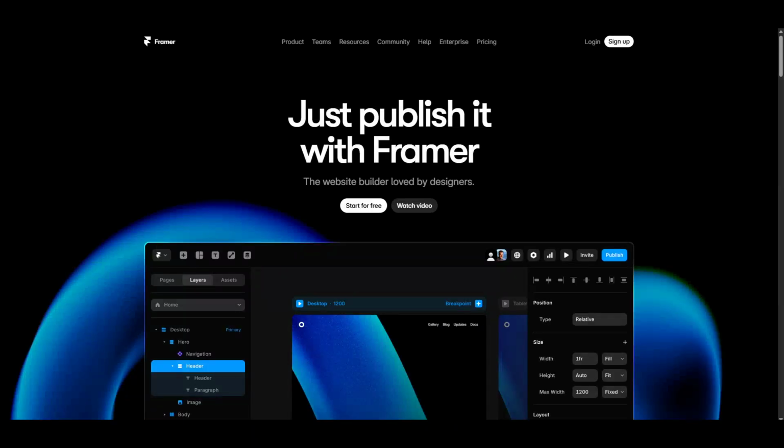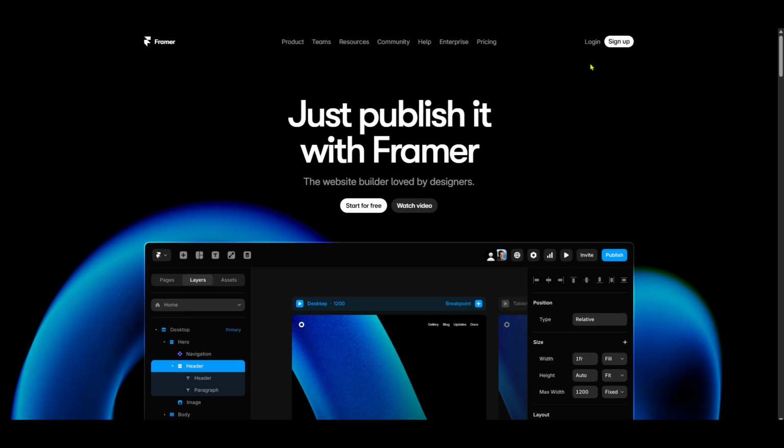In today's video, I'm going to teach you how to add a GIF in Framer using the best method. Whether you're a designer looking to make your website more dynamic, or simply love the flair a GIF can add, this guide will walk you through it efficiently. So, let's dive into this simple yet effective process.